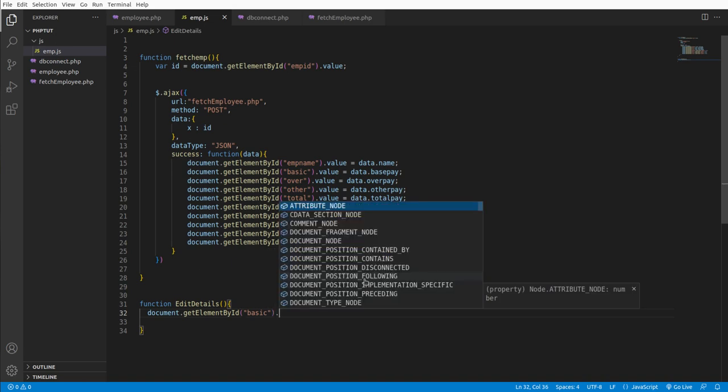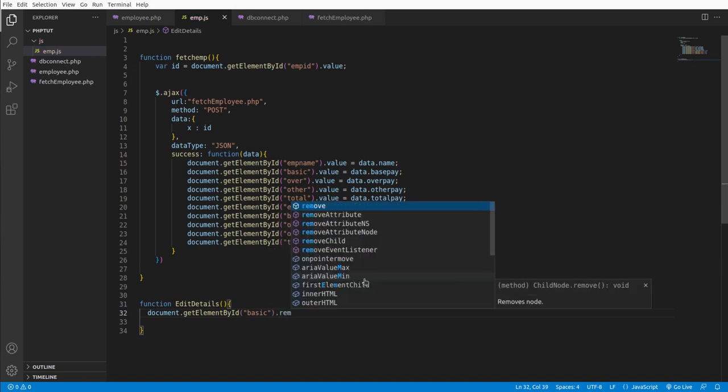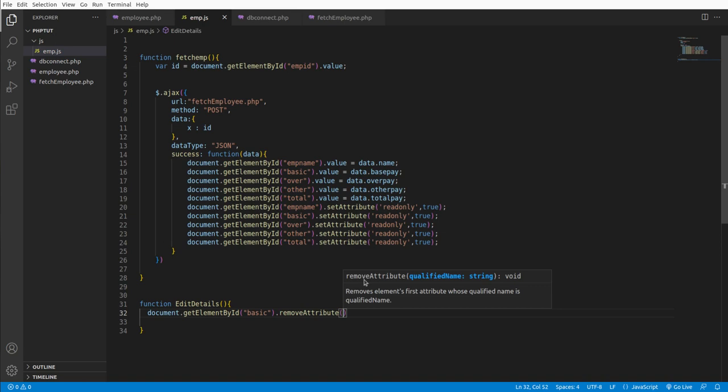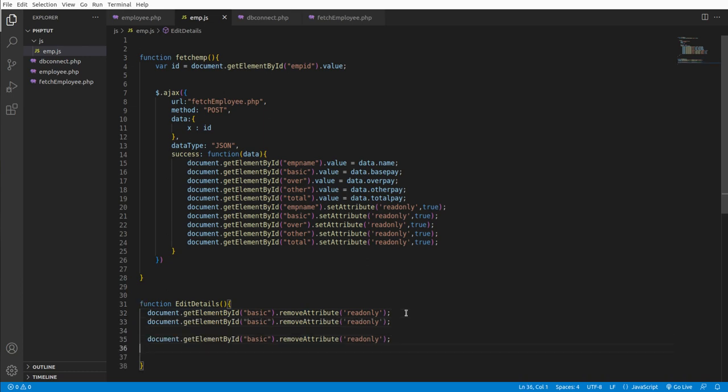and we use the property removeAttribute. The attribute which we want to remove is readonly. That's it. So we'll select this, and I will just paste it once again and replace this basic with overtime and other.